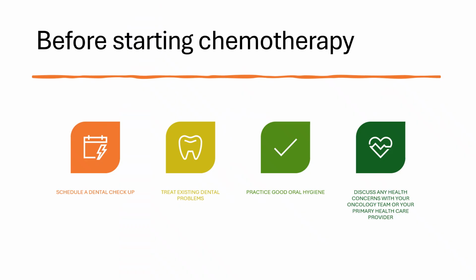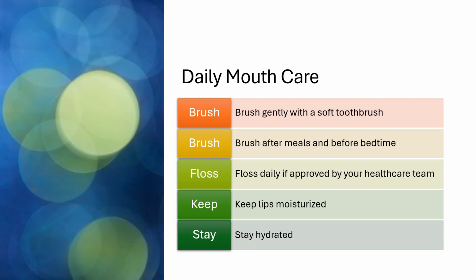I think I already kind of went through this slide. Before starting chemotherapy or radiation therapy, make sure you schedule a visit with your dentist, treat existing dental problems, practice good oral hygiene, make sure you're brushing your teeth at least 2 or 3 times a day, and discuss any health concerns with your primary care doctor or with your oncologist before starting treatment.